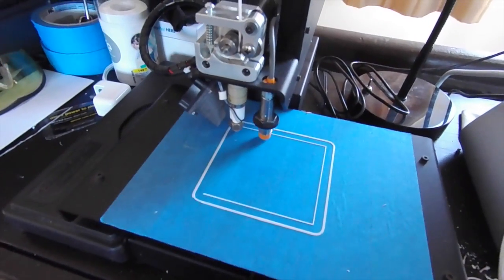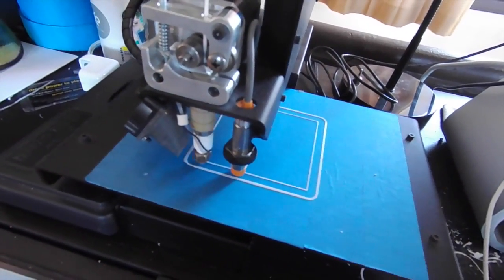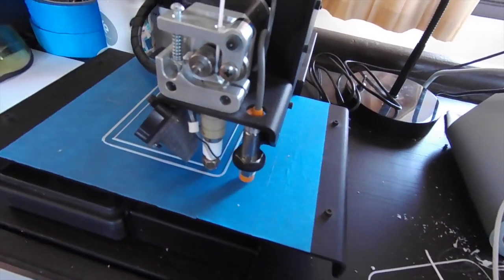All right, started a new print. Just like before, everything is looking beautiful. Hopefully it'll keep working this way.